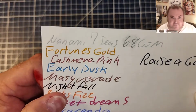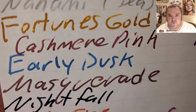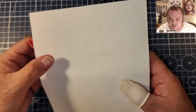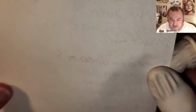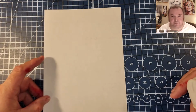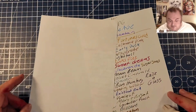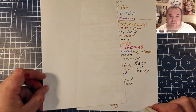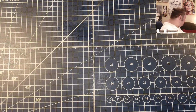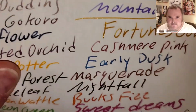Okay, this is the Nanami 7 Seas 68 GSM Tomoe River. This is from dromghouls.com. There is no feathering. Barely any bleed through. The only one that came through even a little bit was Sweet Dreams and Merry and Bright, but that's it. I can barely see any ghosting. Even if I put a white piece of paper behind it, barely any ghosting. So, that's most excellent. That's going with us in the future. Senzen Tomoe River. This is 68 GSM, I believe.